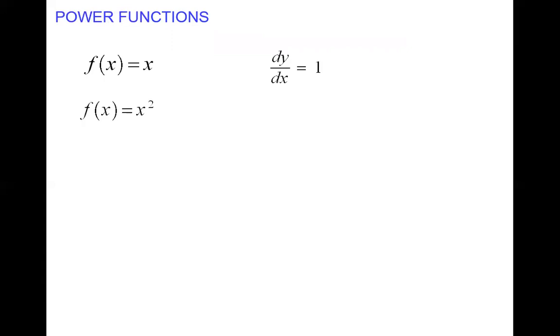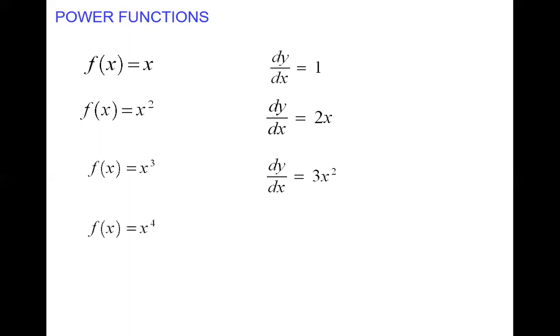Now, we have the function x squared. For this one, I can't really ask you what the derivative is, because we know how the function x squared looks like. It's the parabola, and it's definitely changing the slope of the curve, or the slope of the tangent, for every single x in the domain. That means we will have a formula. In the previous sections, we used the definition of the derivative, and we got 2x. I believe we also did x cubed. The derivative of x cubed is 3x squared.